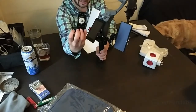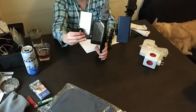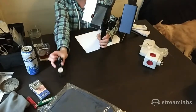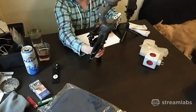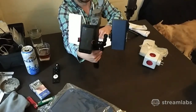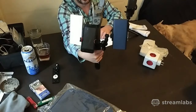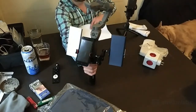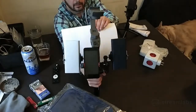You can even add the other one here. You can add this, you can screw it onto this, for example, here. And then you can add even more things. So it would get pretty crazy in the end. But it is heavy, you know, so the more you add, the more heavy it will become. But usually when I walk around, I don't have the two power banks. So I just have the phone and the gimbal on here. And maybe in the future I will add a light from time to time when it's dark. But it is pretty cool. Let me get a good shot of it for a thumbnail. I hope it shows.